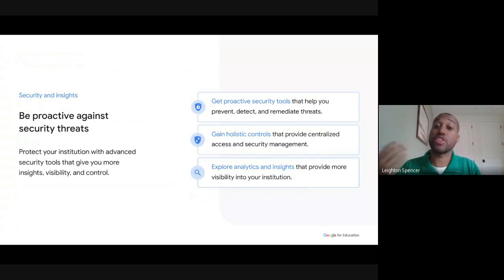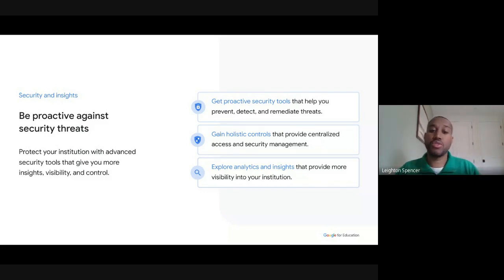I think with security being one of the biggest challenges facing the education community, and the repercussions of a breach having long-lasting impact, that's why it's critical here at Google that we're providing you all with the most robust security tools that we have available within our Education Plus edition as well. So with Education Plus, your organization will have access to proactive tools that help you establish a more secure environment well before any security incidents can occur, detect issues if they do arise, and then most importantly, remediate those threats live then and there so that the impact for your users or your university or college is minimized.